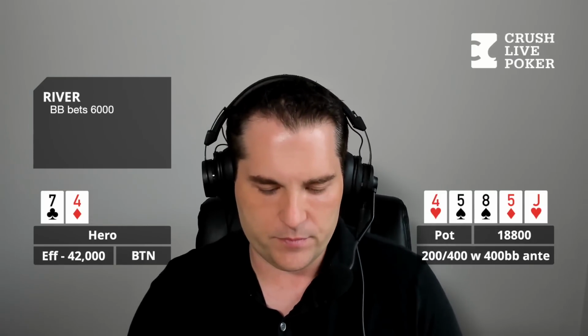And when you texted me and you're like, I raised, and by the way, what did you raise to? He had about 42K left after he bet 6K, so hero jams. Wow, that is unbelievable. Now, obviously, you probably had a lot of chips at this spot, right? I mean, you had him covered. And do you remember what I texted you back? I think you said something like, I'm not sure 5x folds. No, I said, well, I hope he doesn't have a 5.